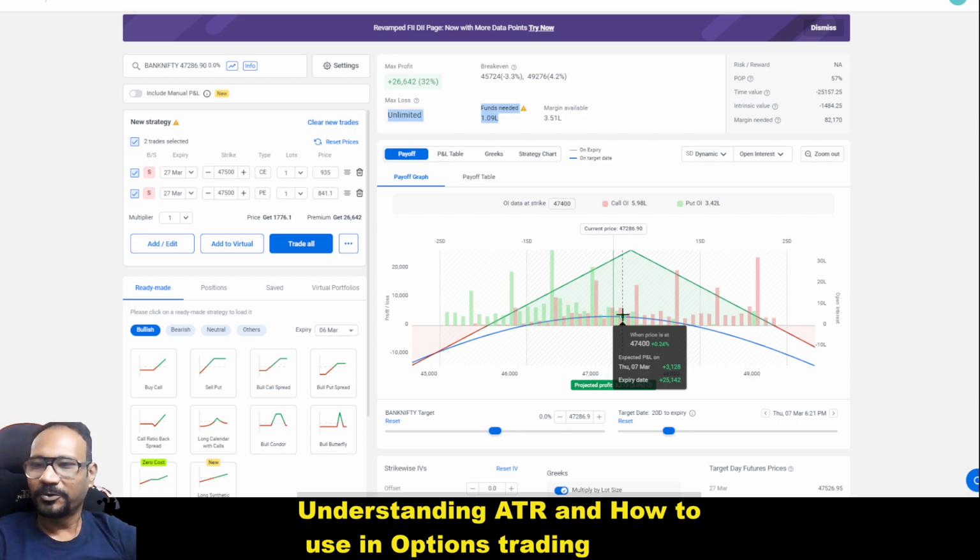And beyond that, if you have to lose, you have to lose. You can't do much, but there are risk management ways to curb the impact of sudden volatility. If Corona-like events happen, then you have to have some edges to protect your capital. So that's how you can use ATR in your trade setup.